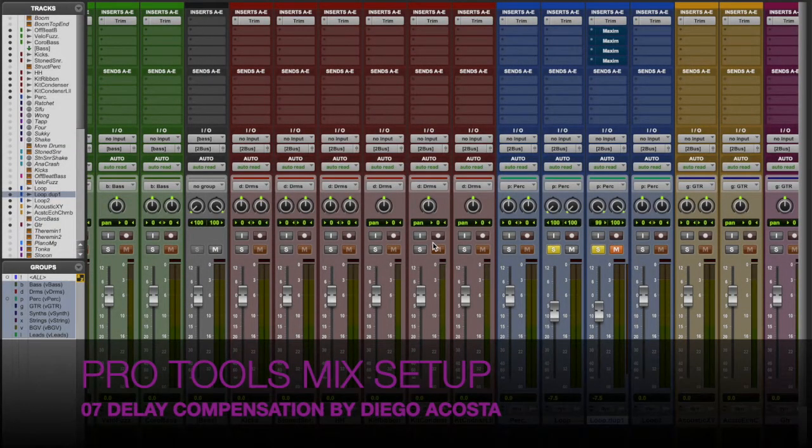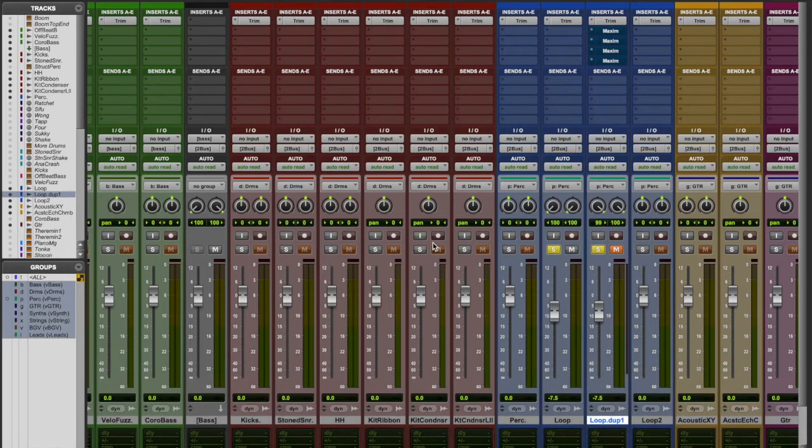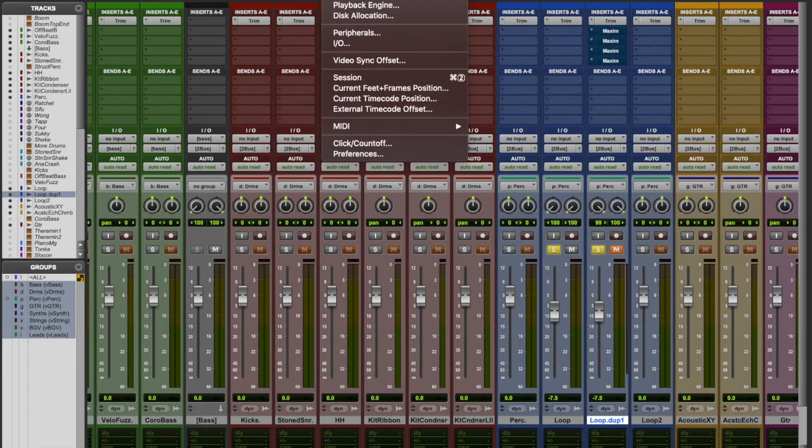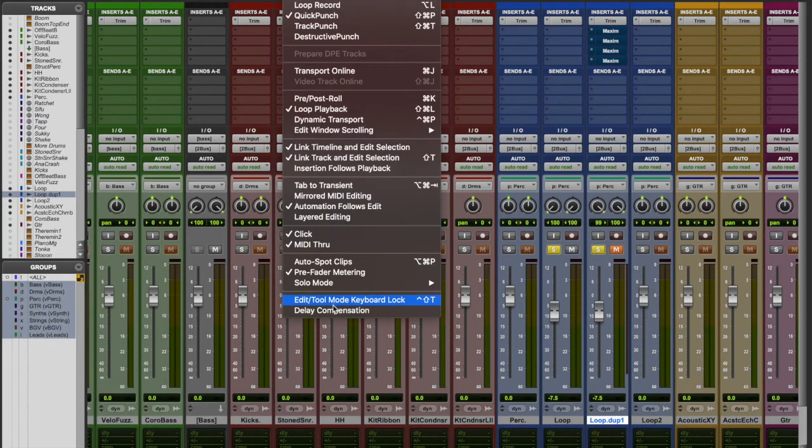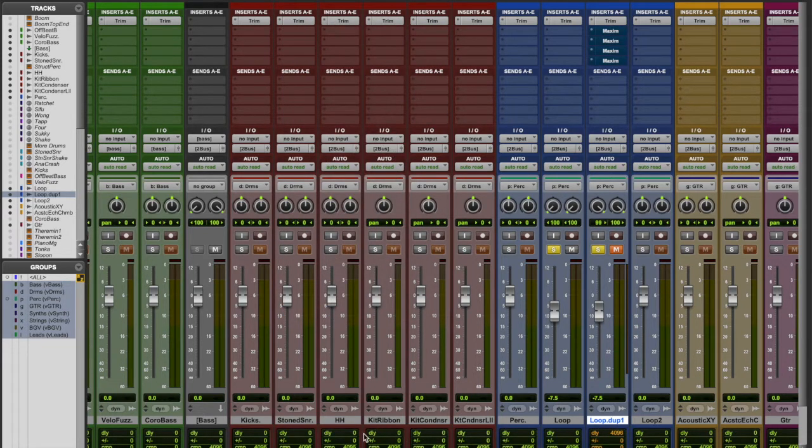For this video, I'm going to show you why you should have delay compensation always on when mixing. That is the setup that will go here under Setup, Options, Delay Compensation. Options, Delay Compensation should be on. And as you can tell, right after I turn it on, these colors come to life, or these numbers come to life. And it's telling us a couple of things.